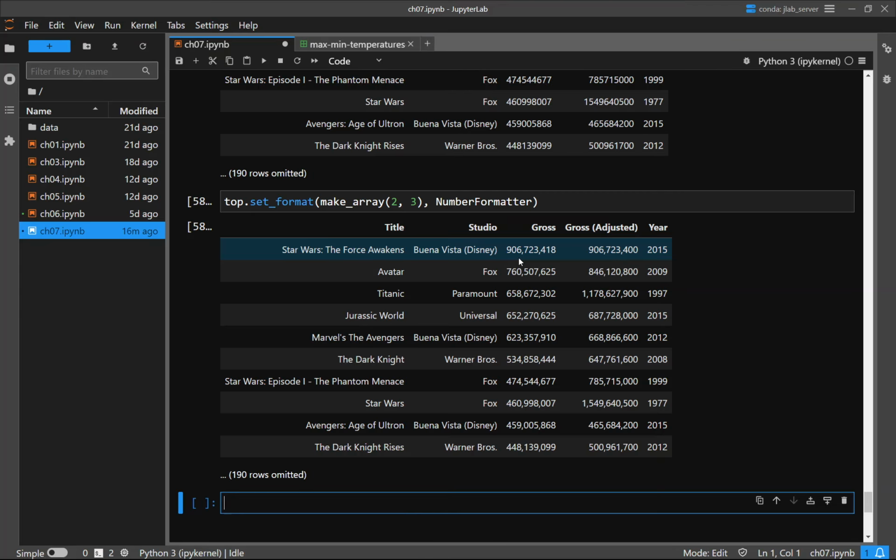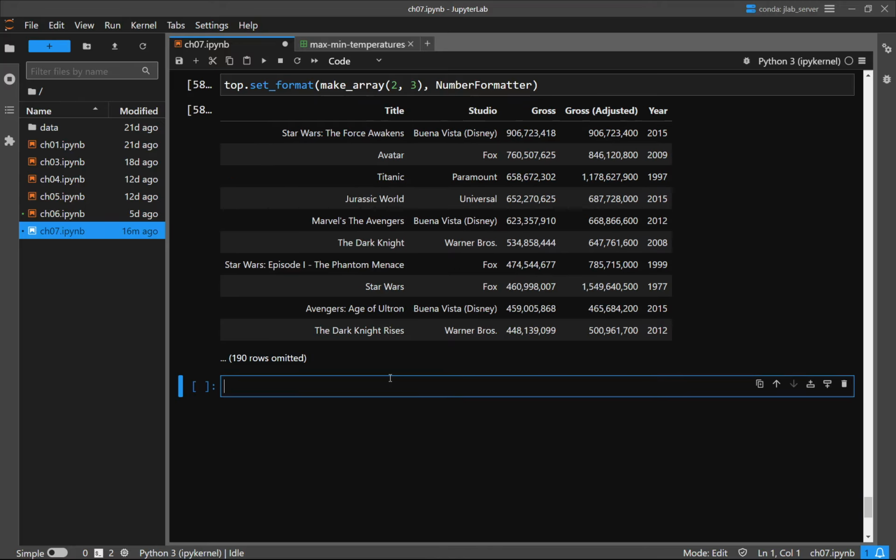And this is a lot of digits. Let's turn them into how many millions of dollars. So we'll divide each of these values by $1 million. Let's pick out the adjusted gross.